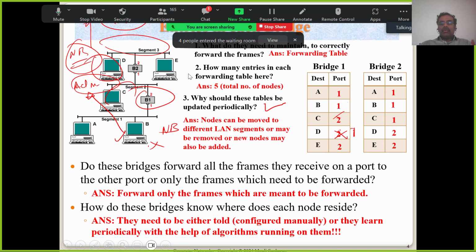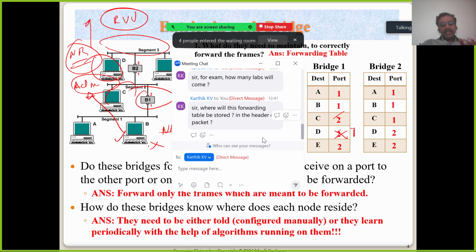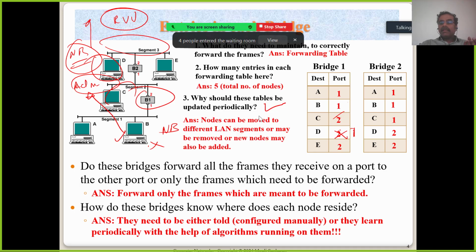This bridge forwarding table is inside the bridge, and the mapping of port numbers is local to a bridge. Please remember, this one refers to bridge number 1, whereas this one is actually bridge number 2, this port. So this itself is a clear indication that these forwarding tables are local to the bridges.